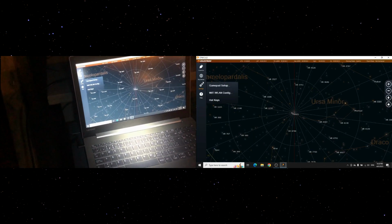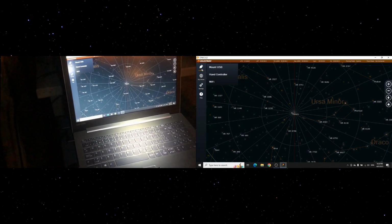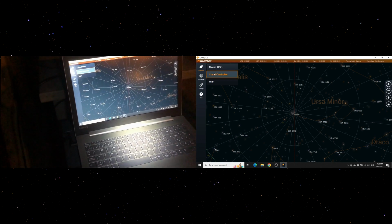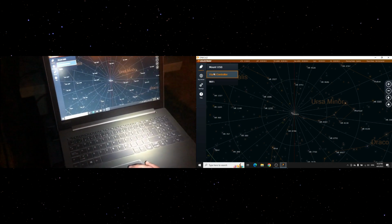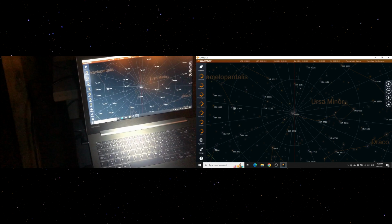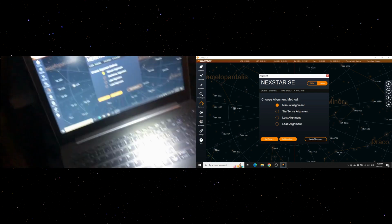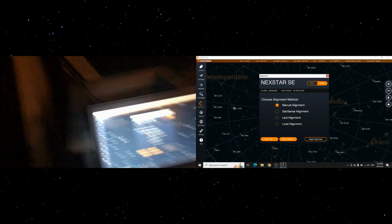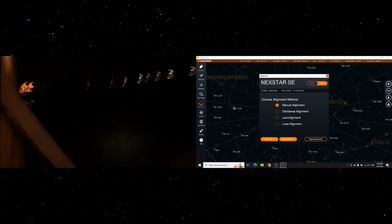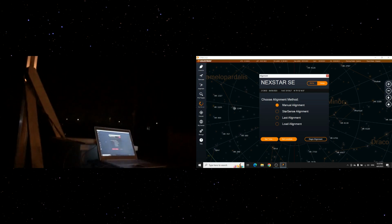And already I've made a mistake. Or rather, I forgot something. I need to go and grab my game controller so that I can control the laptop, or rather control the telescope. Okay, connecting hand controller. Okay. Yeah, set this camera down. Go find the game controller. Got it. All right, hope this works.